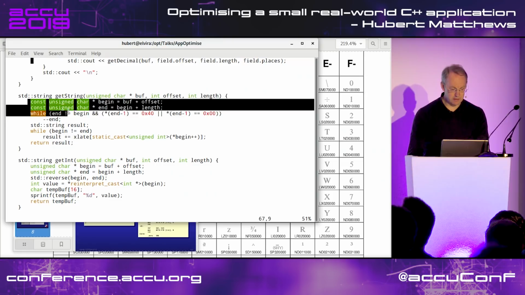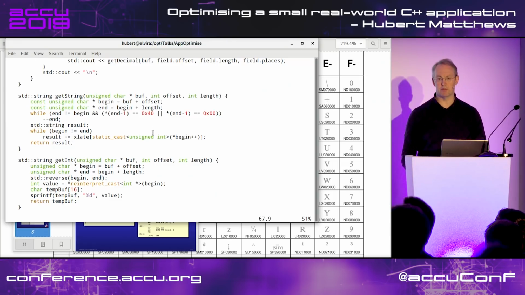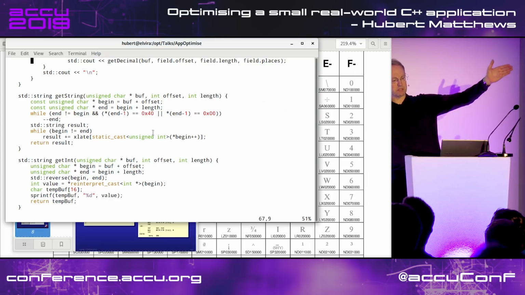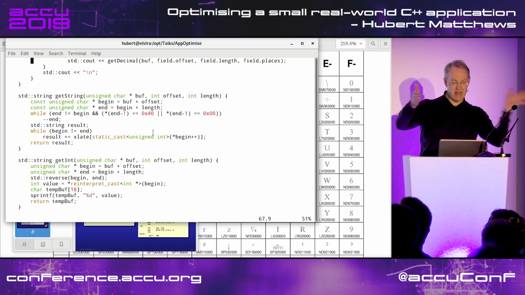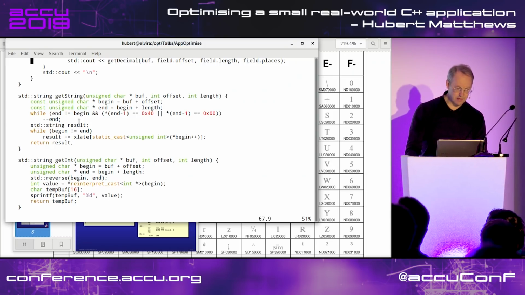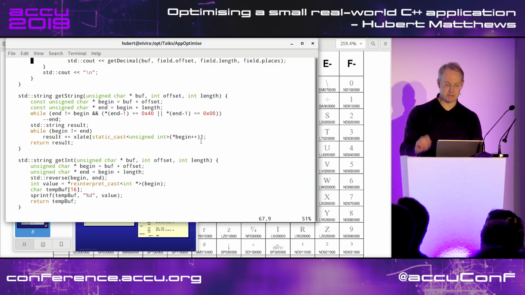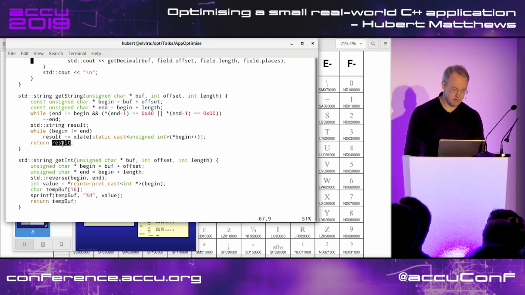Get a hold of a string like this. So what am I going to do here is go through, okay, you've told me it's this many bytes. I'm going to go back from the end, and whilst it's a null or a space, come backwards, and so find the end, because I need to trim it. And then I'm going to run this thing through the translation loop. So I'll just translate the characters and then return the string. Okay, that's fair enough.